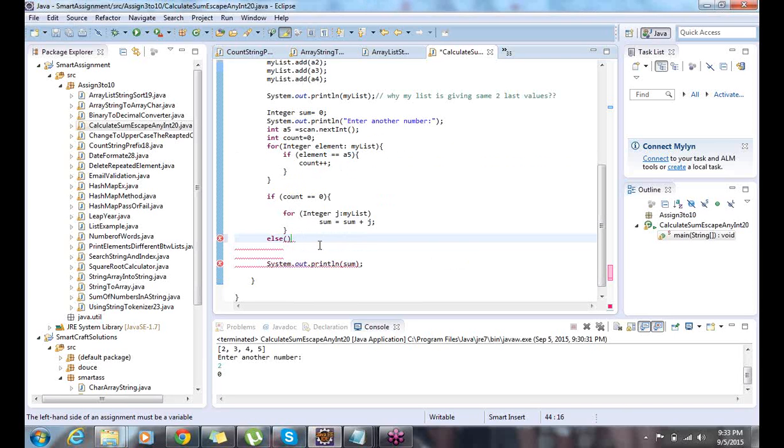Otherwise, if that number is not available in the list, you want to sum all the numbers, right? Yes. Okay. Then put an else condition there, and give the braces, curly braces, not these braces.